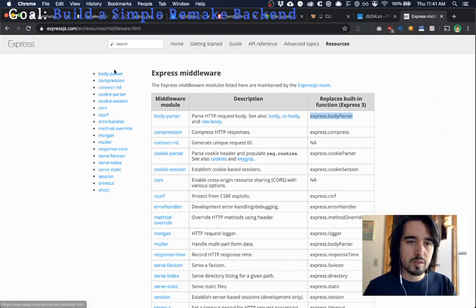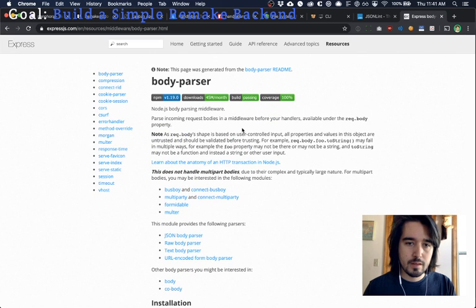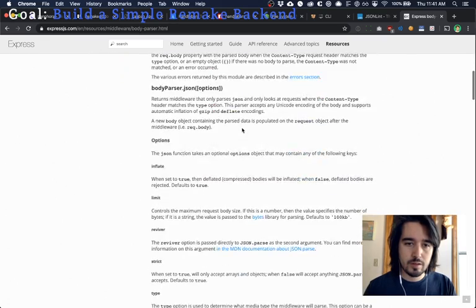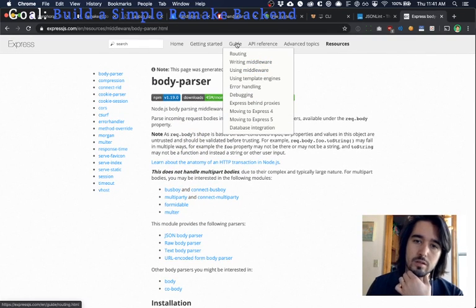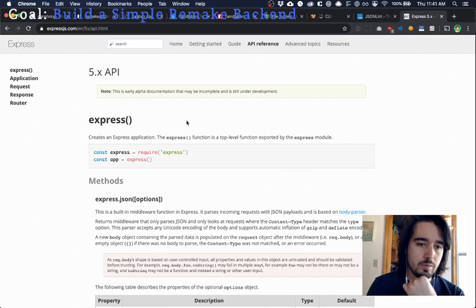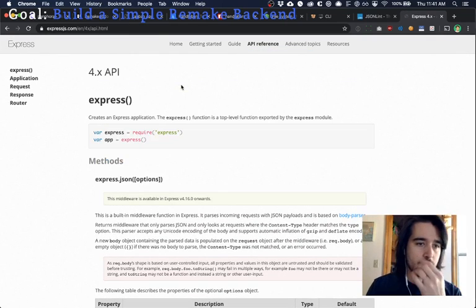I think it comes built in. npm install. Well, this came built in. I don't know. I think I'm on version 4.